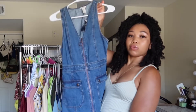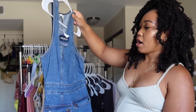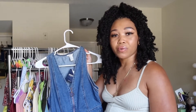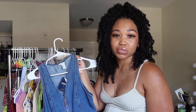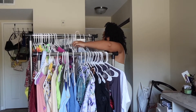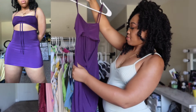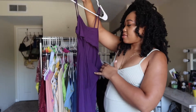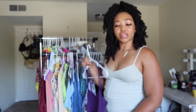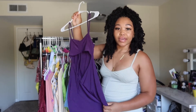The first item I'm going to show you guys is this blue jean dress that I got from Forever 21 a while ago. It still has the tag on it and it comes above the thigh a little bit. The dress is super cute, I just can't fit it anymore, which is why it needs to be sold. The next item is this pretty little thing dress — you guys can tell it's purple, it has a little cutout in the stomach area and a little ruching at the top. It is kind of short, more of a bodycon fit, but it still has the tags on it and it really is a cute dress.